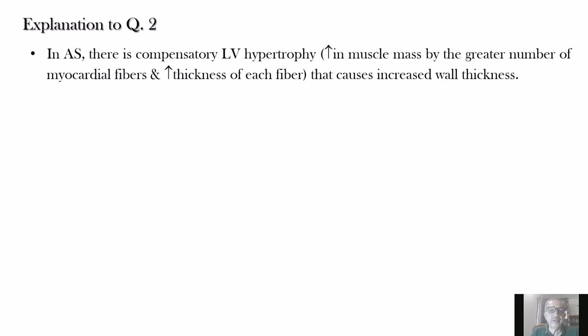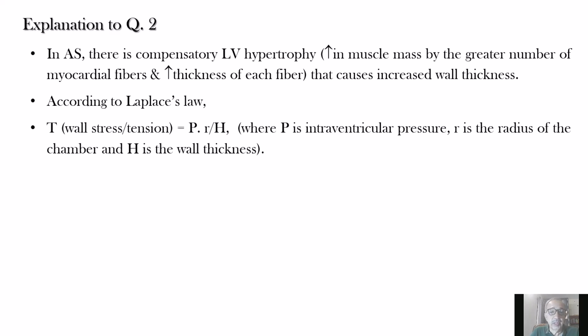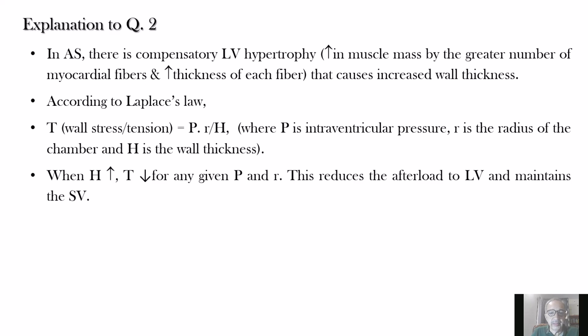So in aortic stenosis, there is a compensatory left ventricular hypertrophy that causes the increased wall thickness. According to Laplace law, wall tension is equal to pressure times radius divided by thickness, h. So when the thickness increases as an adaptive mechanism, for any given pressure or radius of the chamber, the tension T decreases. So the wall tension, which amounts to the afterload to the left ventricle, is also reduced. And when the afterload is reduced, stroke volume is maintained.